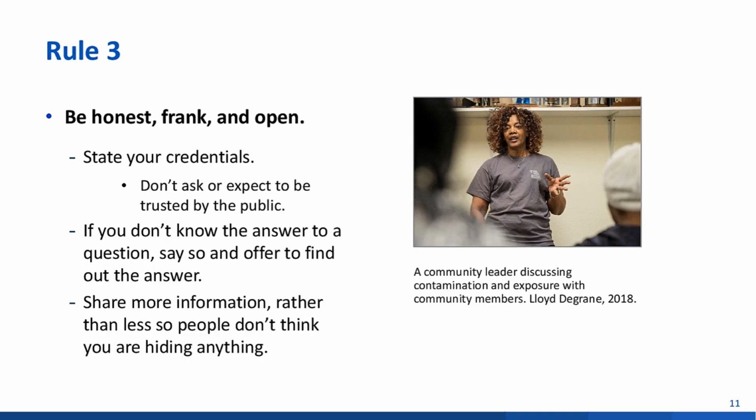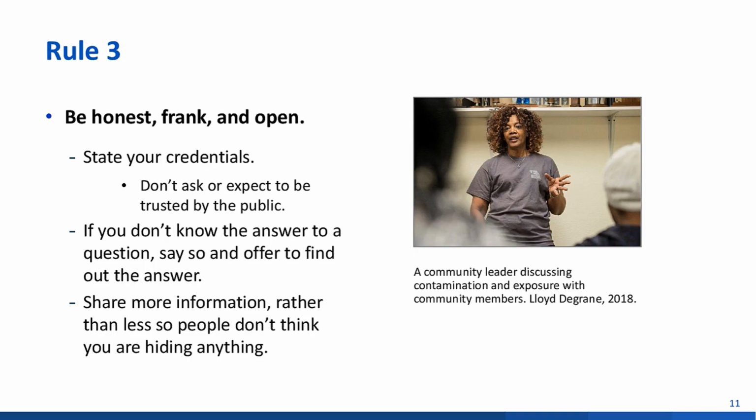If there are questions that you don't have an answer to, you may say, I don't have that information right now, or that's not my area of expertise. Offer to contact another person or obtain that information, and then get back to the community or the person asking the question. This helps build trust. Share more information rather than less. This ensures that people don't think you are hiding anything.